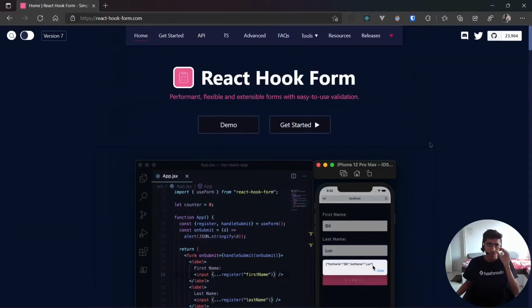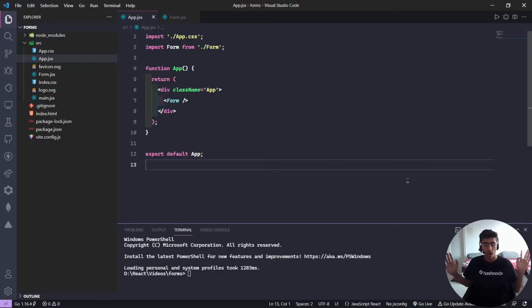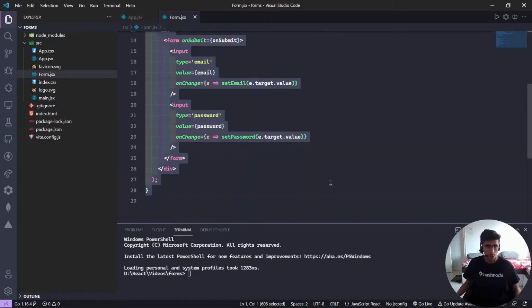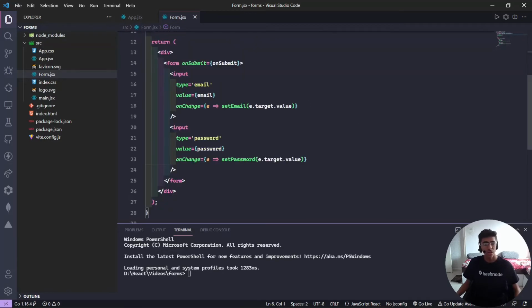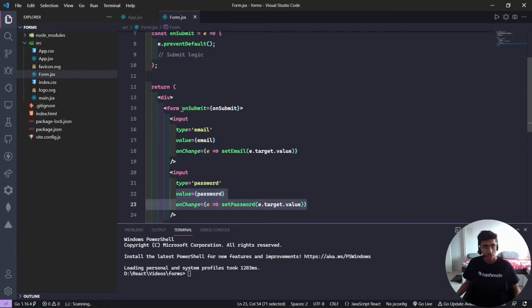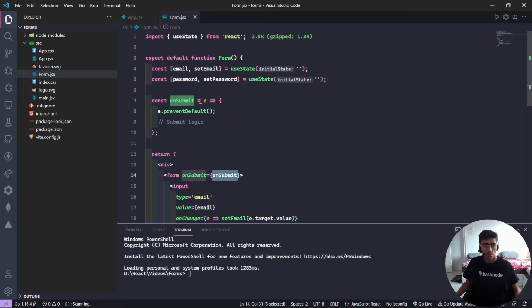So we'll go ahead and convert a normal login form to use React Hook Form. Right over here I have a very simple React app with nothing but just a form. So this form is the usual form that we do. First of all, we create some state, for example the email and then the password. We set the input's value to the state, and then we set the onChange event, and do the same thing for the others. And when the form is submitted, we have a function which takes in the event, and then we prevent the default behavior, which is to refresh the page, and then we do all the submit logic.